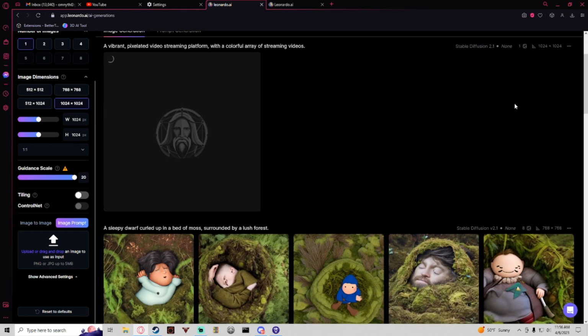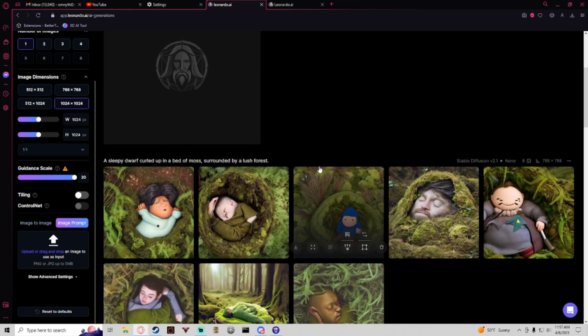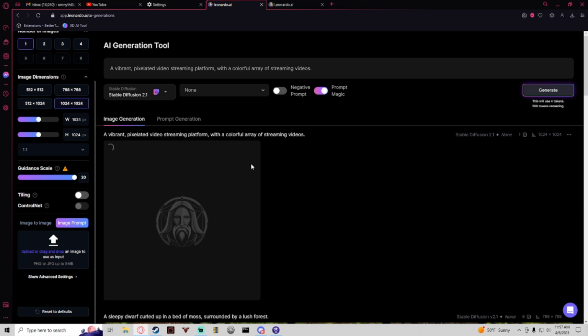Sometimes it can take a little bit, especially with more images. You could have different aspect ratios, but I noticed the Leonardo Diffusion one definitely goes a lot faster, and you can actually see how long it can take sometimes. While that's going on, I'm just gonna go over some other things because I'm not sure how long it's going to take.